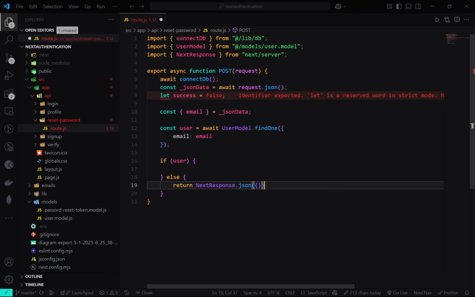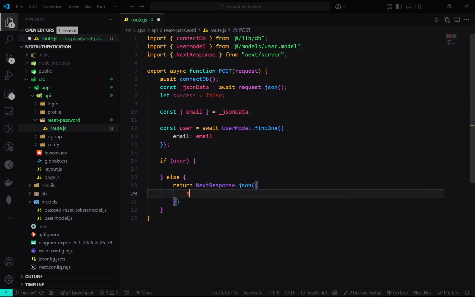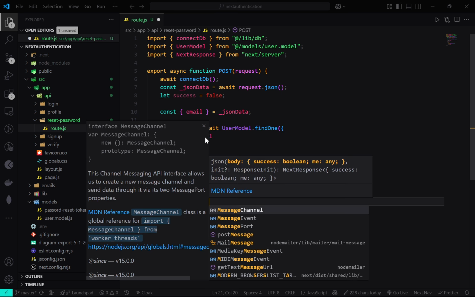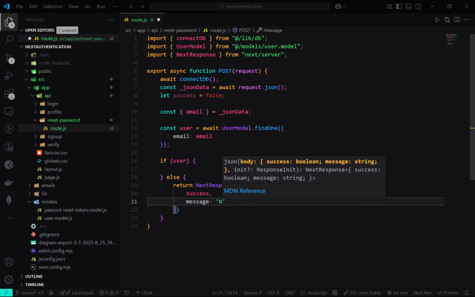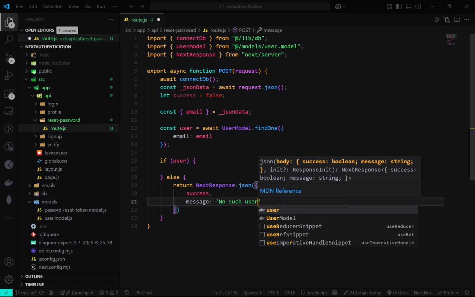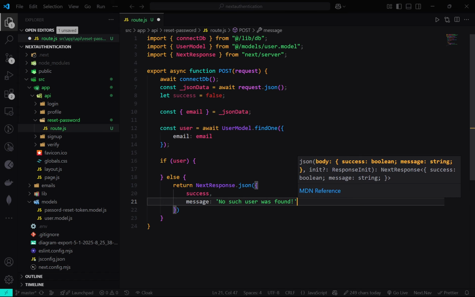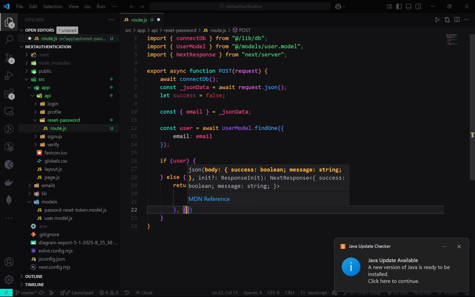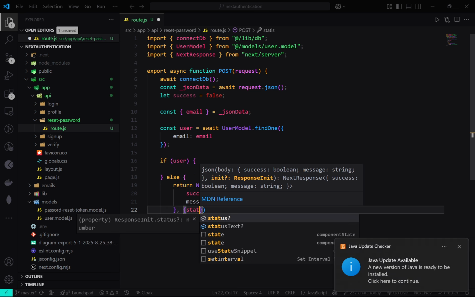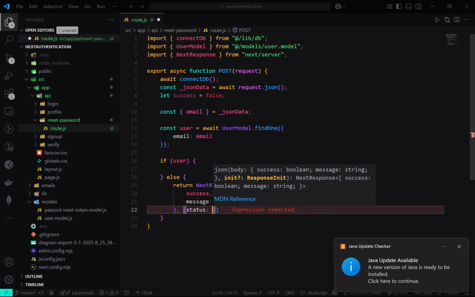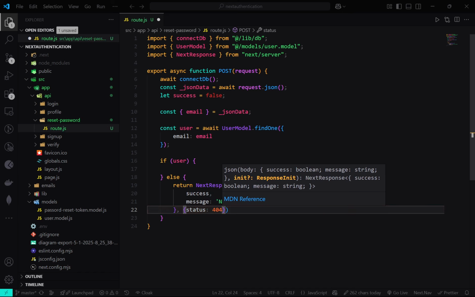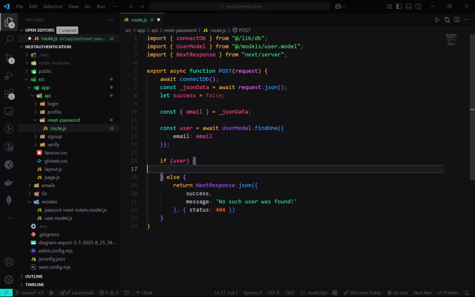And I will write the JSON with success and message, "No such user was found," and we'll be sending the status, that is 404.